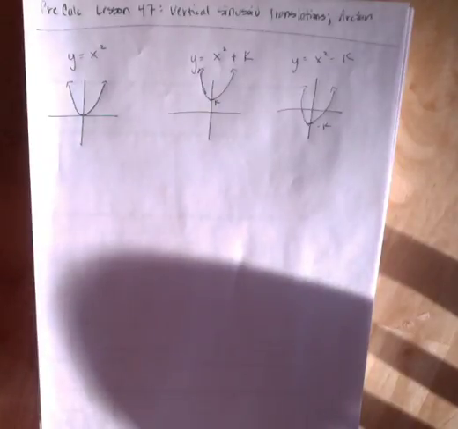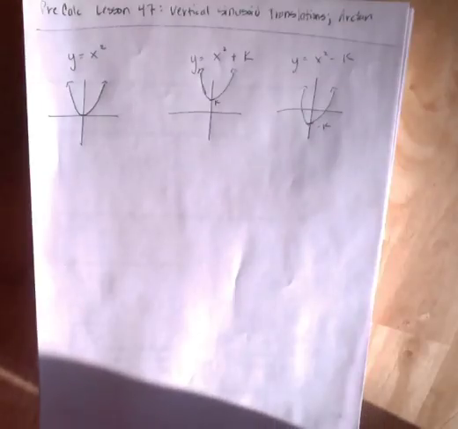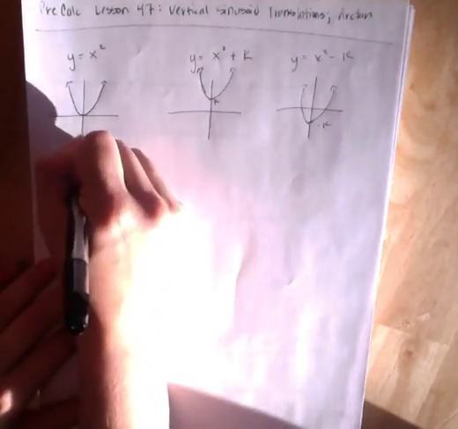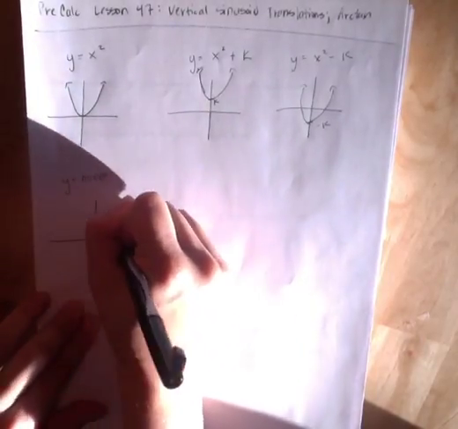So the same thing applies if we have vertical sinusoidal translations. So we remember that we just talked about our sinusoids, right? Our cosine and our sine. And now we're going to talk about how we vertically translate them. Okay, so let's go back and look at our regular graph. Y equals the cosine of theta.